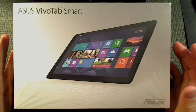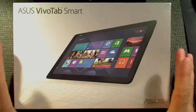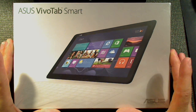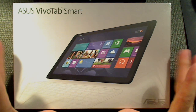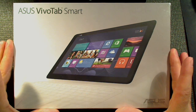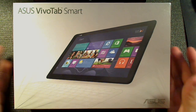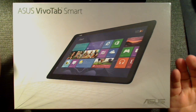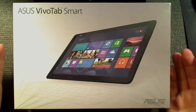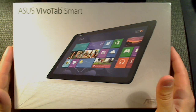I'm going to talk about what it is, going to talk about the reason I purchased this type of Windows 8 tablet PC with this type of specification, because there's a range of them that you need to consider, and then look at the tablet PC itself and see if it works how I wanted it to. This is not an unboxing. I unboxed it about 3 days ago, so I've been using it. That way I can tell you actually what I think about it. I think this is a little bit more valuable.